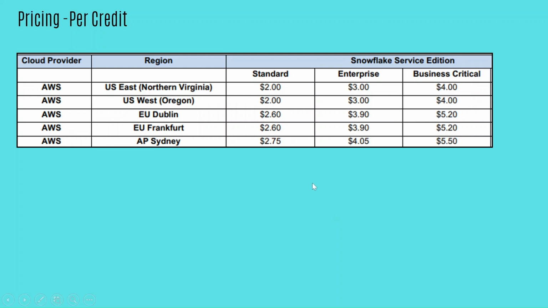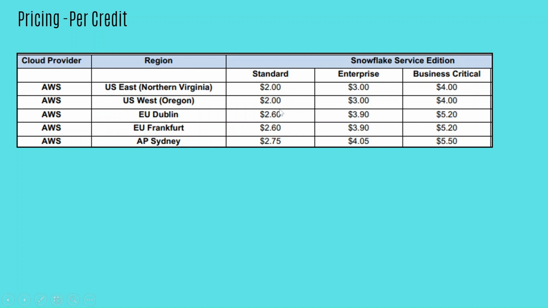Yeah. So basically, this cost per credit depends on the Snowflake edition plus region, also within the same cloud provider. And if you go to Azure within the same US East region and you are selecting a standard edition, probably this $2 cost will be something different. So I've just taken AWS just to demonstrate. So don't go with this AWS for now.